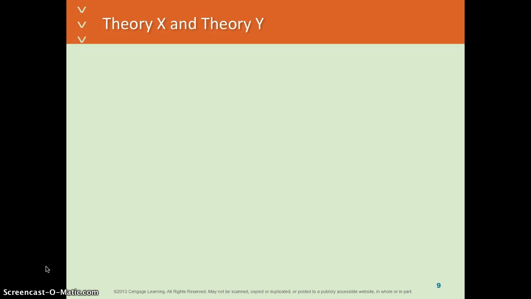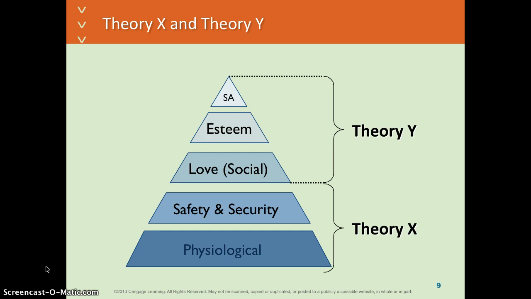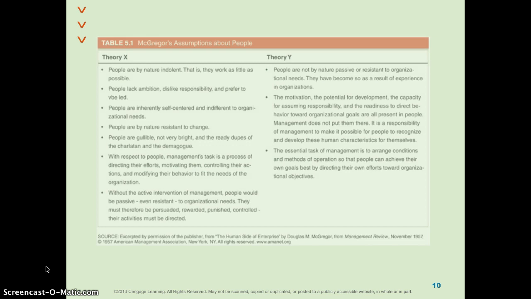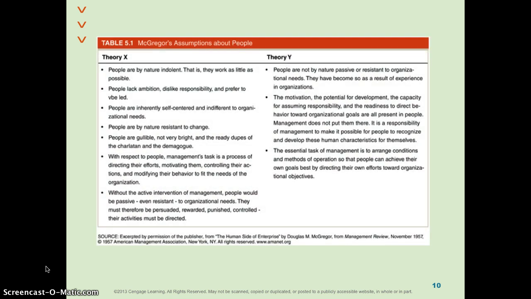Theory X and Theory Y. We see Maslow's hierarchy kind of split into Theory X and Theory Y. McGregor's Theory X means that managers assume that people want to be directed — that they lack the ambition, they won't do it without direction, and they tend to be more of an in-your-face type manager. Theory Y managers believe that people are motivated and want to be motivated, and will work on their own, so you're giving them more participation and active direction such that they can take a lead on their tasks.